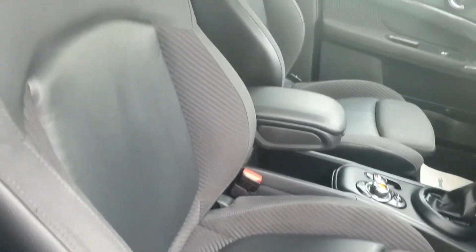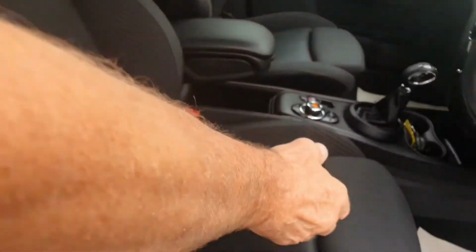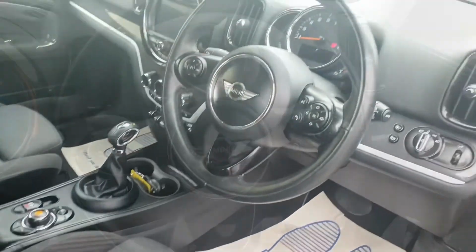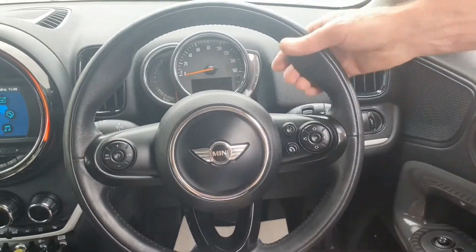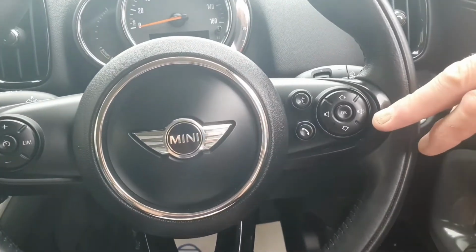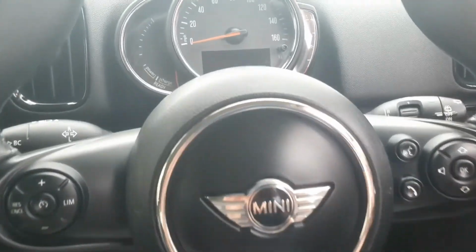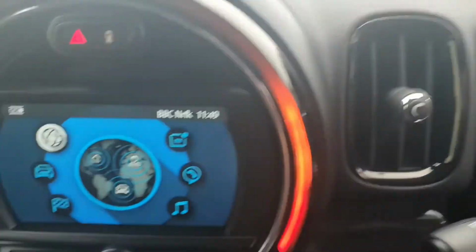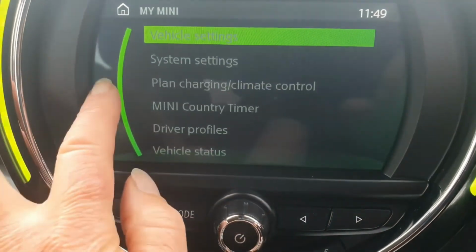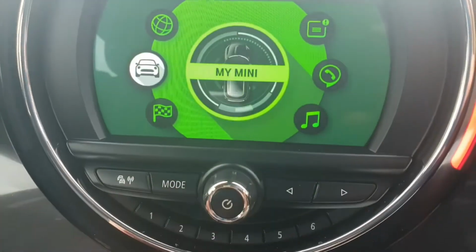Full set of electric windows and mirrors, etc. And as you can see, the sports seats here, so we've got the nice big bolsters on here in the front section of the seat down here. This adjusts in and out for leg length as well, which is nice. Okay, so we've got the lovely leather steering wheel here with the controls for radio, computer, etc., phone, and also cruise control on the other side there. Moving across the middle here, screen, so we've got DAB radio, I think we've got navigation in there as well.